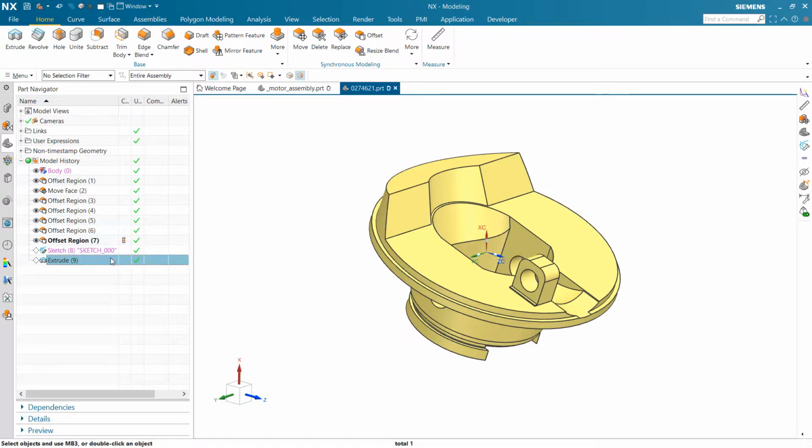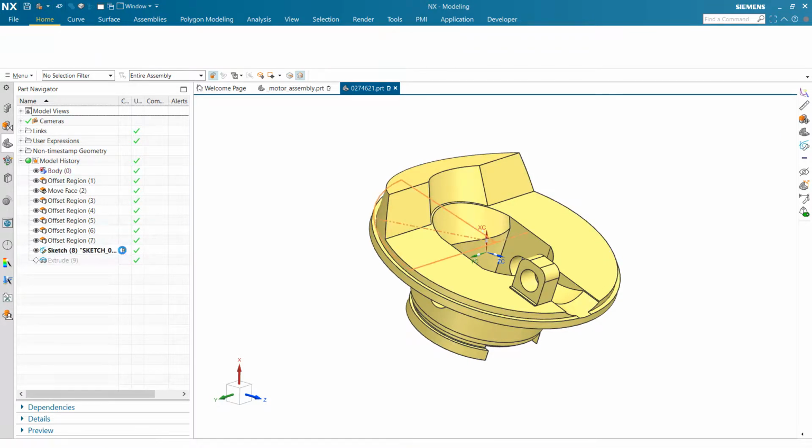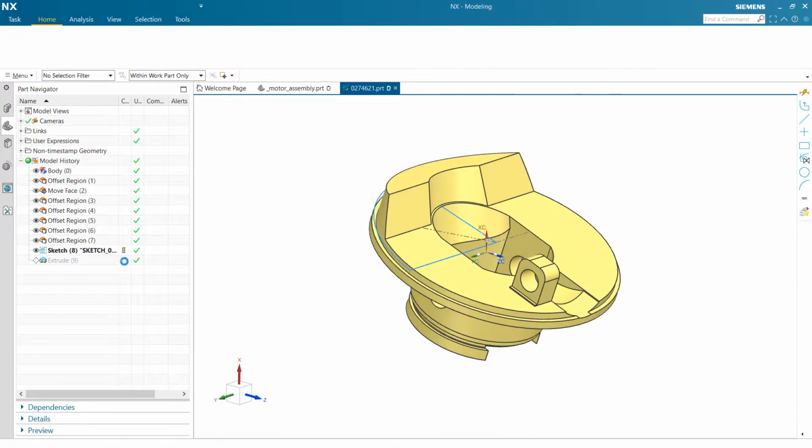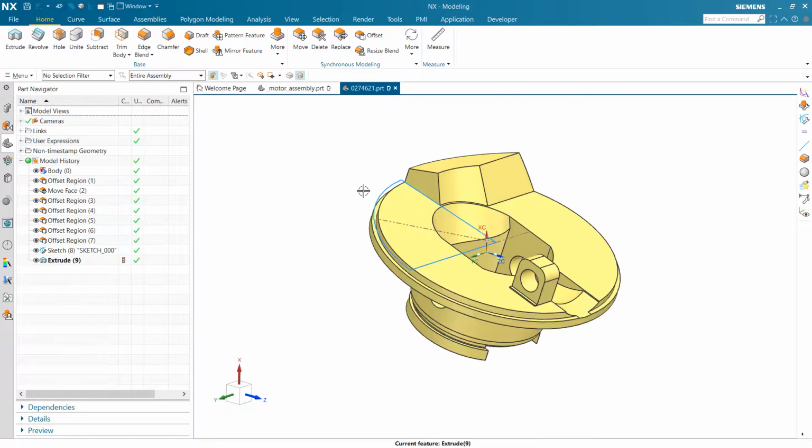This last one really is rotational. So there's a sketch out here that has a wedge angle, and this extrude is going to actually trim back. Let me finish that sketch. And this extrude at the end is actually going to trim back this part of that counterweight up there. So we've got, again, two offsets and an angle that we'll use as the three design variables in this case to control that in X, Y, and Z, right?